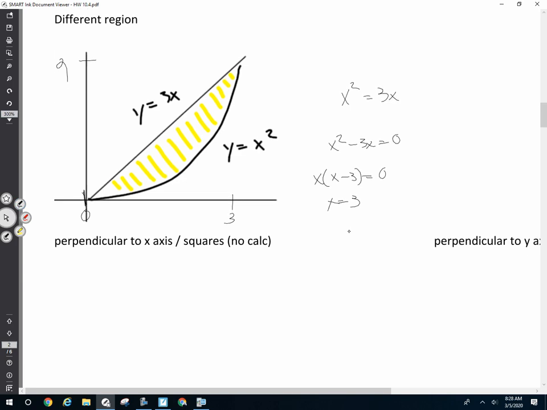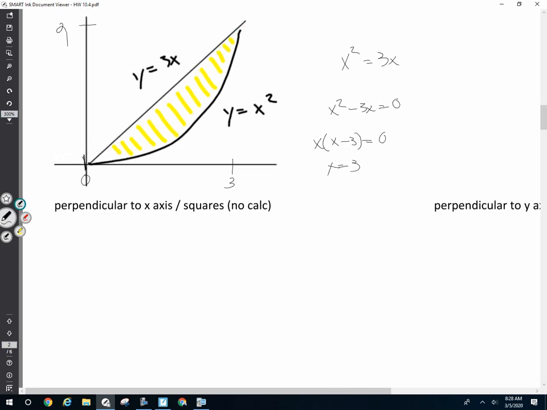All right, perpendicular to the x-axis, squares. Here's the x-axis. Perpendicular would be this. These would be the base lengths of my squares. The area of a square is just the base length squared. So I need to take an infinite sum of these base lengths being squared. They have a very skinny width, a very small change in x. I'm going from 0 to 3, left to right, but the base length is a top minus a bottom. Oh, I want you to do this without a calculator.